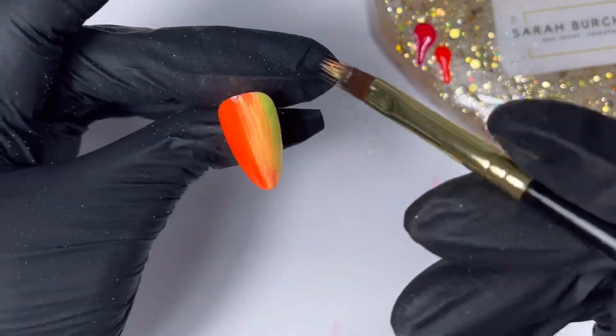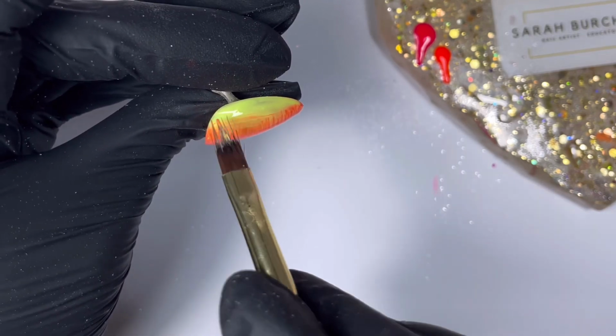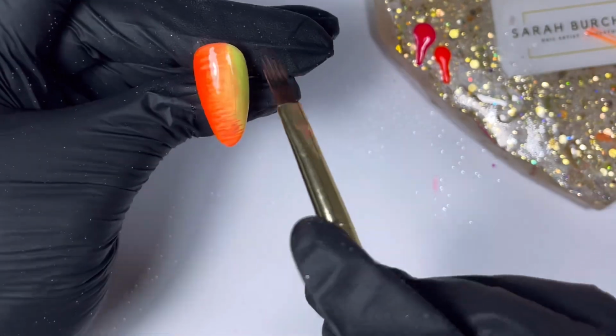So I faffed about with it for a bit. I wasn't too fussed on this layer, on this coat, because I'm going to go over it again and then I'm going to actually cover the whole nail in crystals. So I wasn't overly fussed, but I still wanted it half decent. And it was just a bit more work than I'd anticipated.